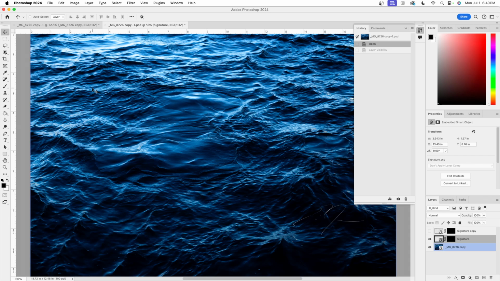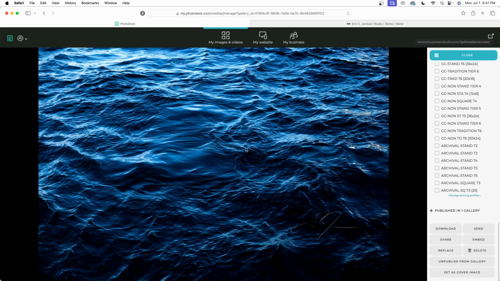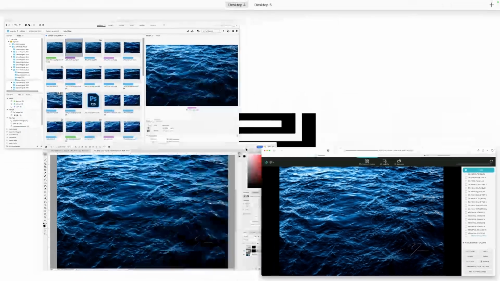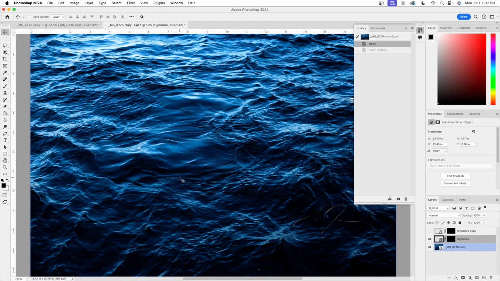For the prints, I don't save them as TIFFs. I save them as JPEGs because the website that I'm uploading them to has a file limit of, I think, like 120 megabytes. If the file size is over 120 megabytes, the server will not accept it. I think that's my cap on here. So I'm definitely going to use JPEG, because if you save it as a TIFF, the file size is definitely going to be too big.